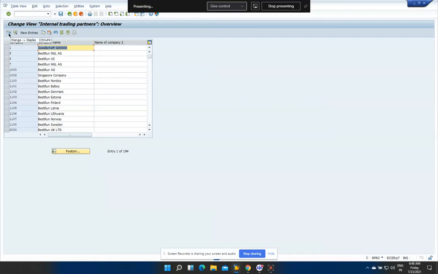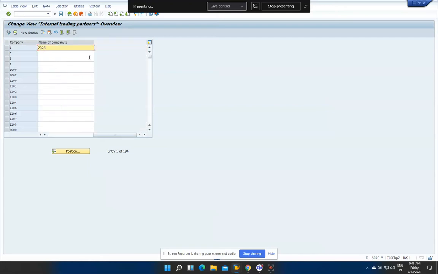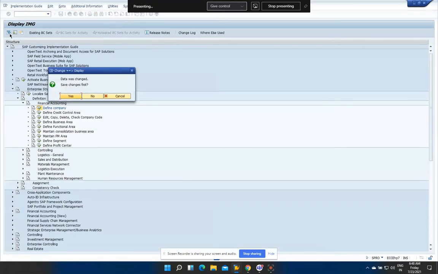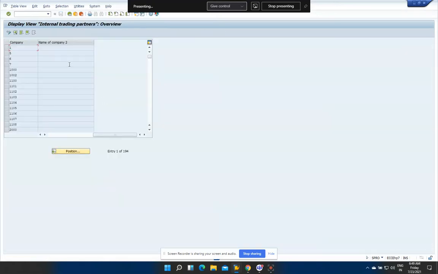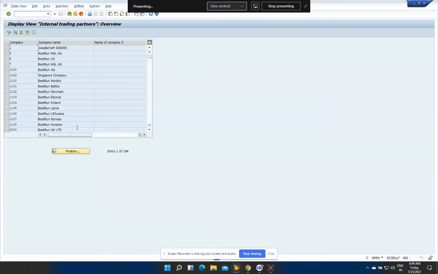Okay. So the first one is called a change and display. You have this spec symbol and pen symbol, right? So now if you see, this is in edit mode. Like I can write something here, but if I click on this, this is the screen, but you cannot write anything. So this symbol is to display change. So this is to switch between change and display options. Okay. So that is why this symbol is used.